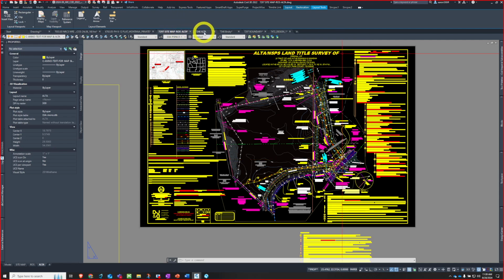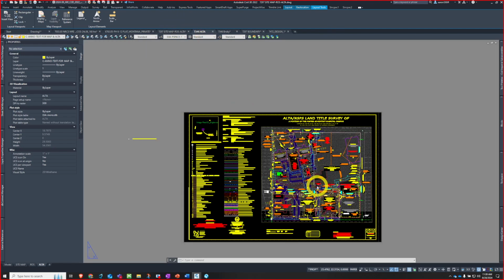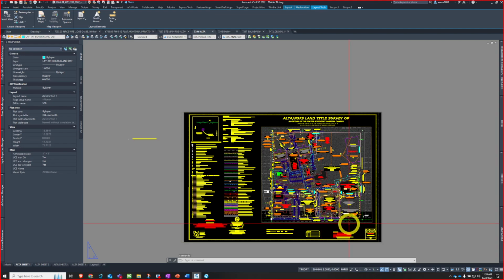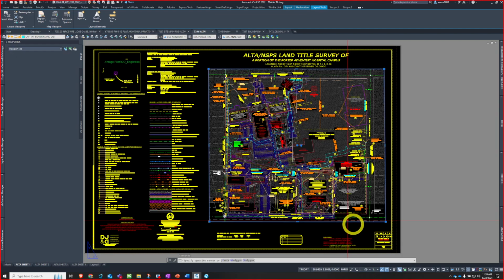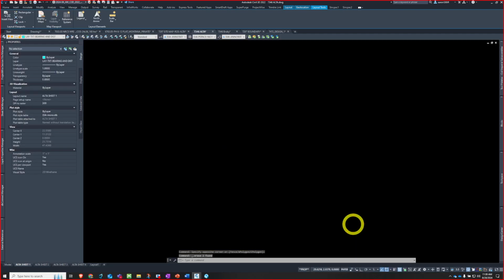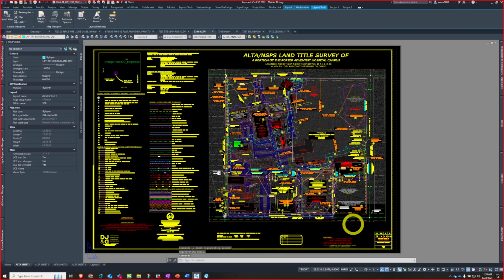Hugh did a good job of that on this ALTA, which was in Denver. There are a few things he did differently that I maybe wouldn't have done, but in general, he did a lot of annotating in model space. He did some in paper space. He had a few sheet layouts. He could have maybe done some more of the annotations in model space. That's just a skill in itself, and we'll get to it in a second.